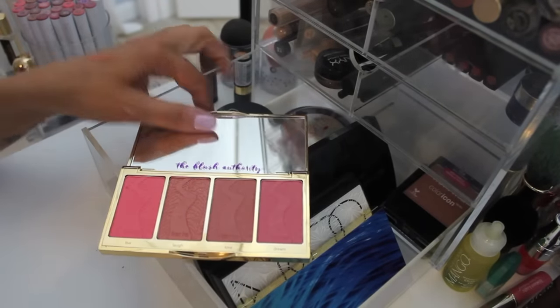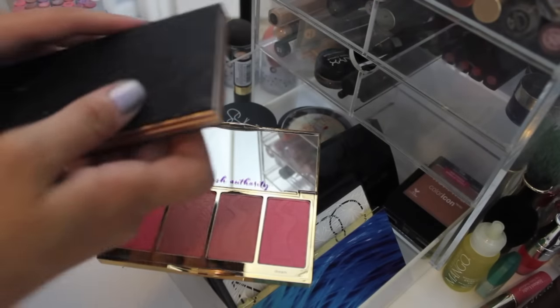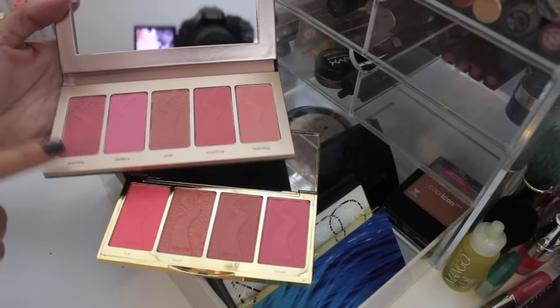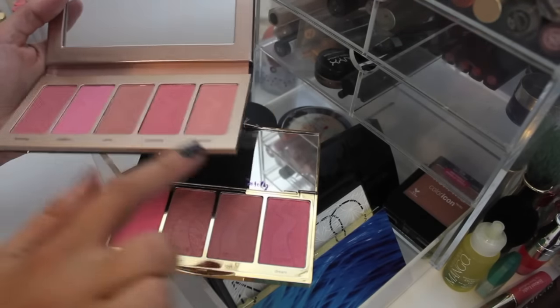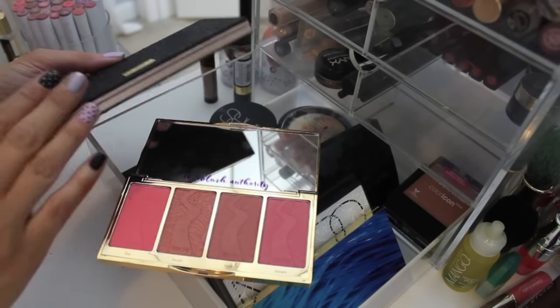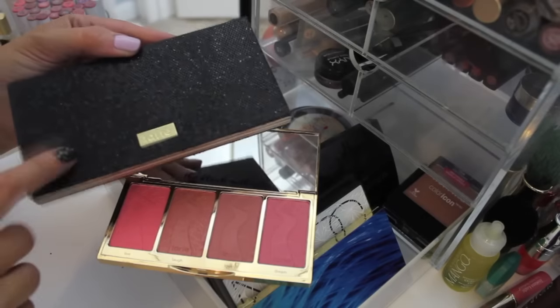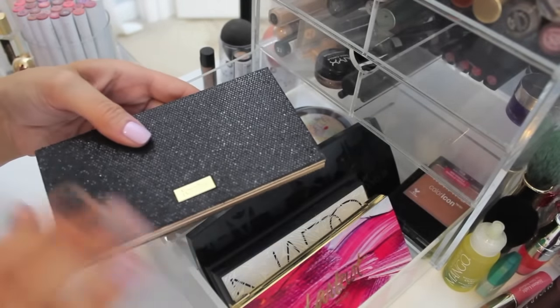Let's decide. I could take this guy or I could take, could you please stay? Thank you. I could take this one. Which one? Ooh, you know what? I might take this one because it gives me a little bit more options and I wanna use Beaming. And it's super tiny to travel with, it's super thin. Hey, what is that? A little fuzzy. So yeah, I'm gonna go with her and we'll leave this sexy mama at home.